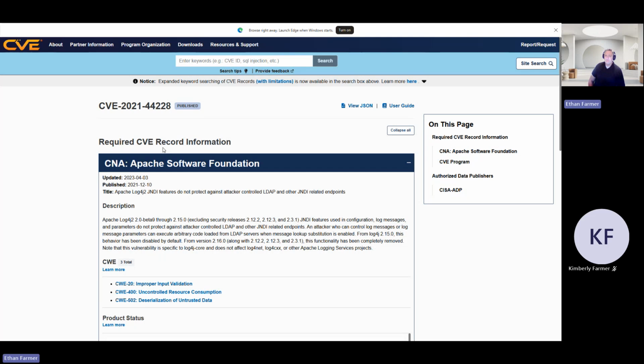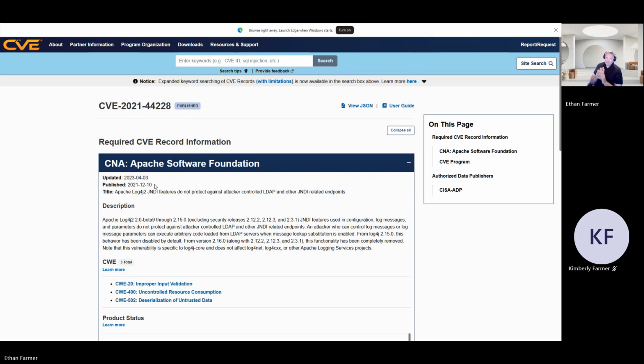This was the infamous Log4Shell vulnerability that kept many of us up through the middle of the holidays, which was not fun. Notice it was published in December of 2021. So right as everyone started to go on Christmas vacation, all heck broke loose.